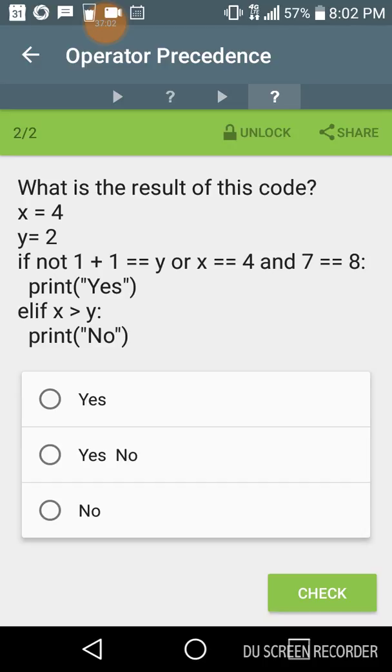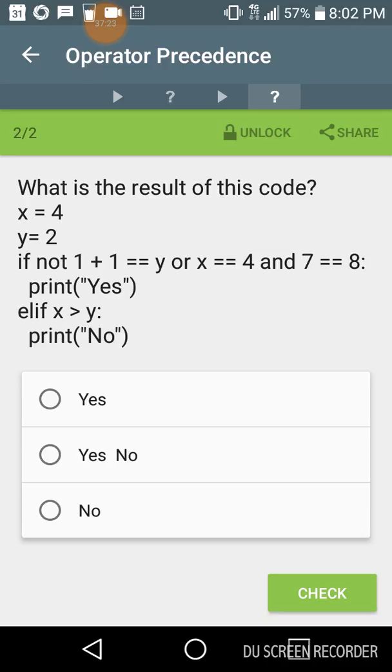So the left-hand side of the or gets a false evaluation. What's on the right-hand side of the or? X double equals 4. Well, x is created with a value of 4, so the expression x double equals 4 is true.